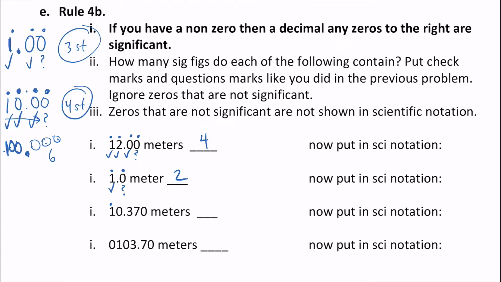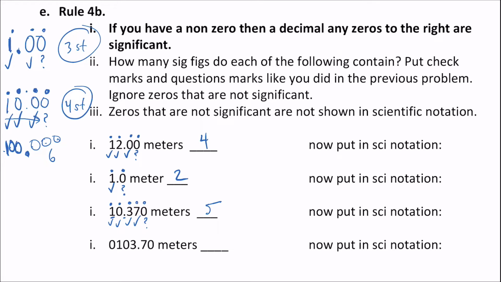All right, here we go. Non-zero, 0, decimal, non-zero. So the zeros in between count. These count because they're not zeros. And then because, again, we had that combo of the non-zero and a decimal, that 0 on the end counts as well. So this has 5. Yes, yes, yes, yes. Unknown. Guess.